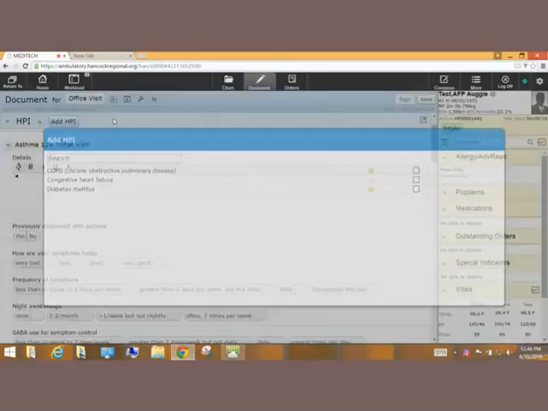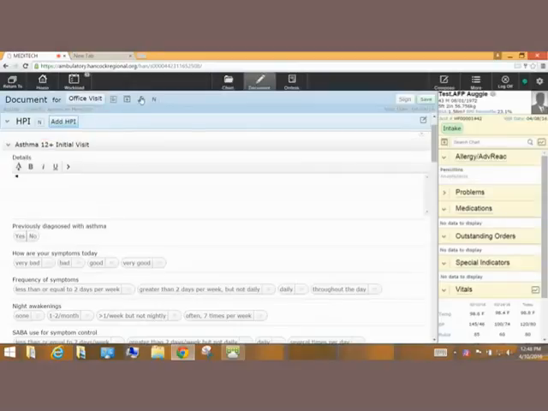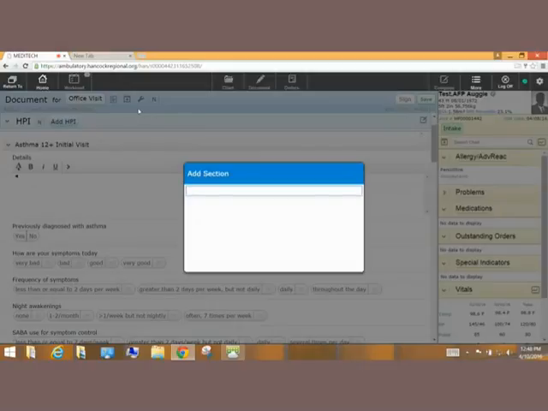Now this works similarly to, remember up here I said that you had the add section and you could add, so if we wanted to add, let's say, CHF, let's try that. CHF HPI. So we could also add a section up there with the wrench. So either way, either add HPI or through the wrench add a section.